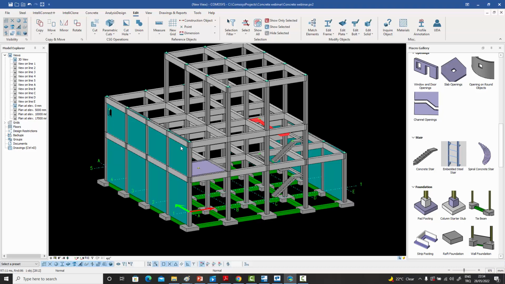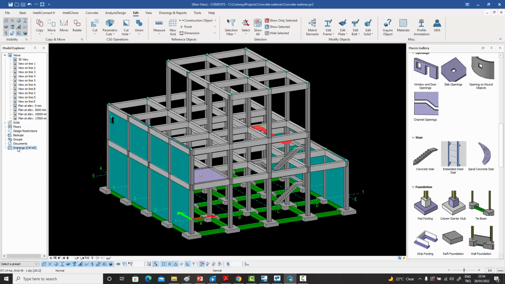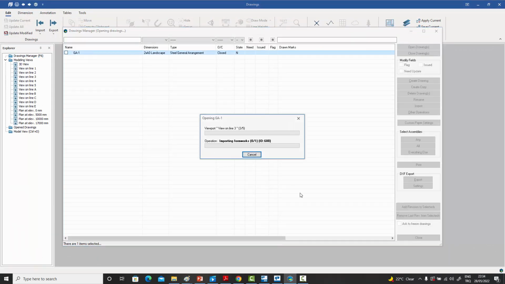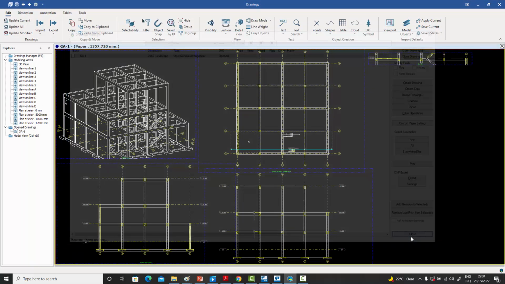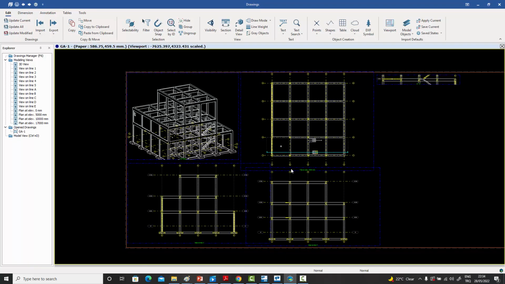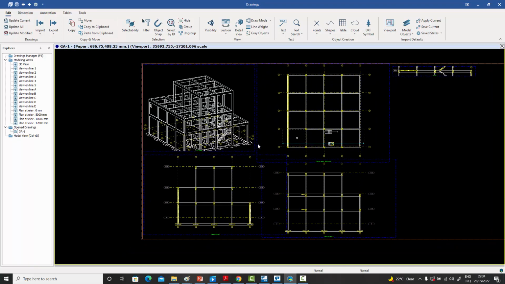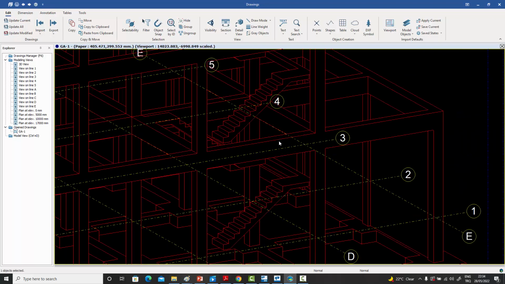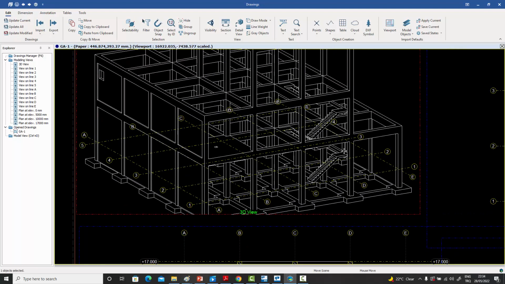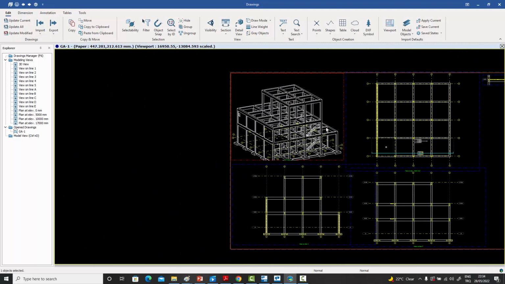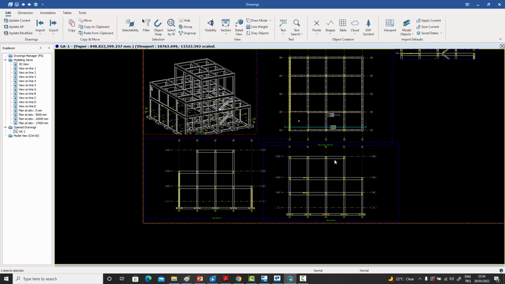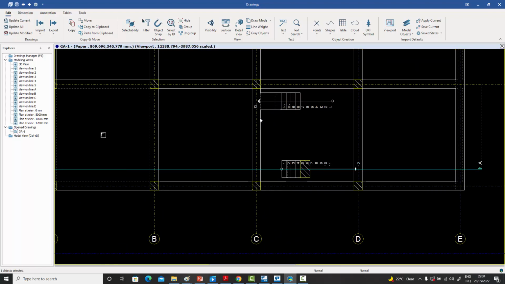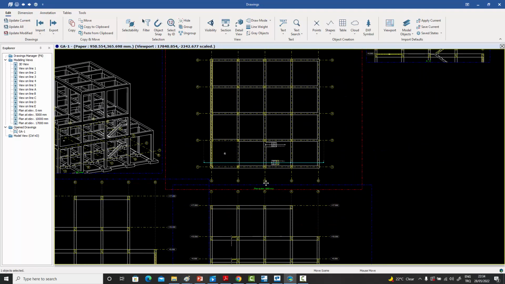So if I was to go to the drawing side right now and open a drawing, which is basically, I had created some views, but the views were empty because I didn't have any model. But now the views have been filled up because I was doing the modeling in front of you. So as you can see, everything has become monolithic and has become one piece on the drawing side. And we'll talk a lot about this later on. But I just wanted to show you that as we are doing the modeling, everything is being connected, and it's becoming one monolithic piece in concrete.